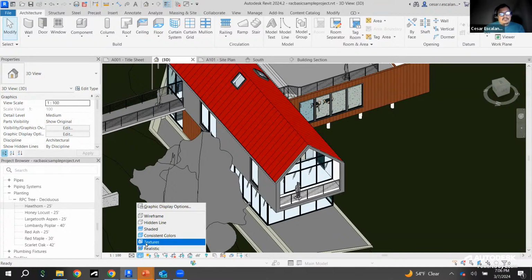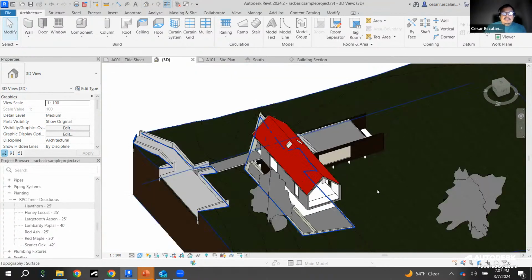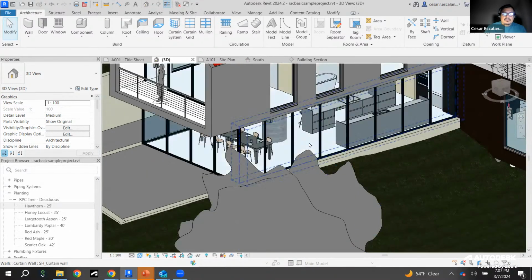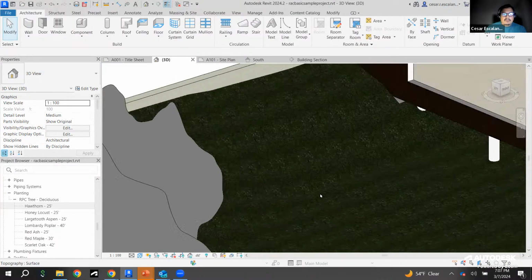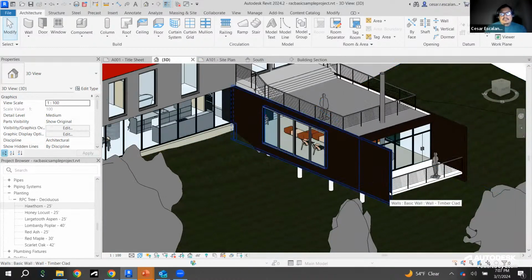There's another one called textures, and this is new in Revit 2024. Texture displays the JPEG or the material texture without applying light bouncing. I don't know if you are a SketchUp user, but in SketchUp there's a mode where you can display textures without light bouncing. So it gives this quality of being a little bit schematic, but not too realistic.